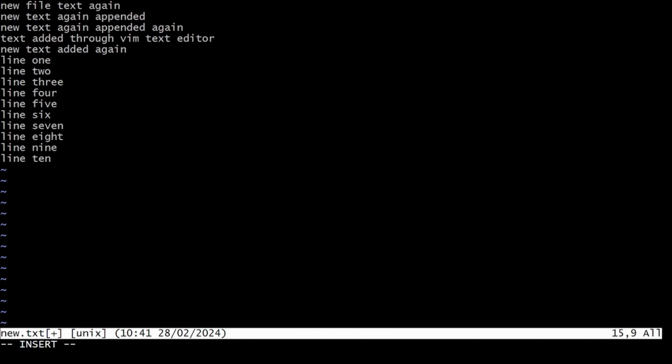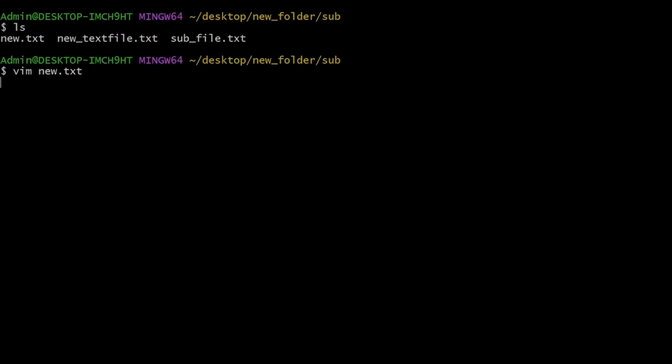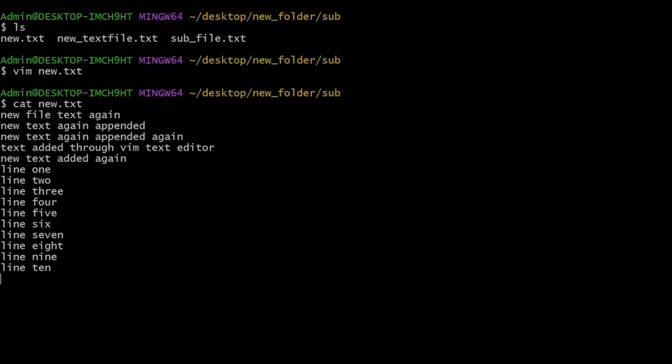So what will happen is this. After writing in your Vim text editor, the next thing to do is to escape, right? So after escaping, how do you save this text? You use something like colon W to write. It means to write to a file, as to say all of this new text will be written to this file. But now I want to write and quit, so I will do colon WQ, right? So by the time I press enter and I press cat new.txt, now this is what I will get. I have all of this new text added to it, so please take note of that.